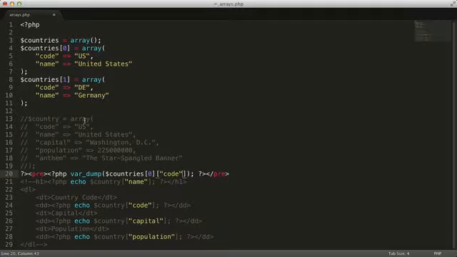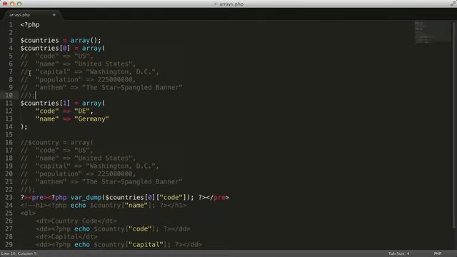Let's get the piece of code we wrote earlier to create an array for the United States with 5 elements and use it here. Let's also add more data about Germany.